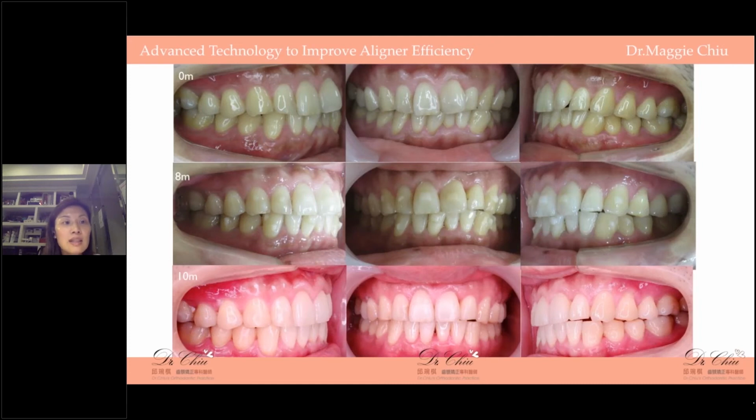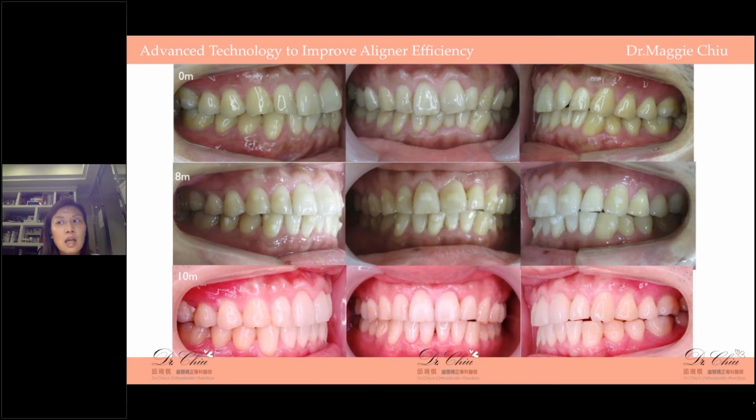As you can see here, it's 8 months. After 8 months, we had some decrowding. You can see that the gum over 4-1 is still looking healthy. And at the end of the treatment, there's no gingival recession. It's very interesting that with this type of malocclusion and in some females, when we integrate the device, we're going to have less gingival recession, but I don't have enough clinical evidence.